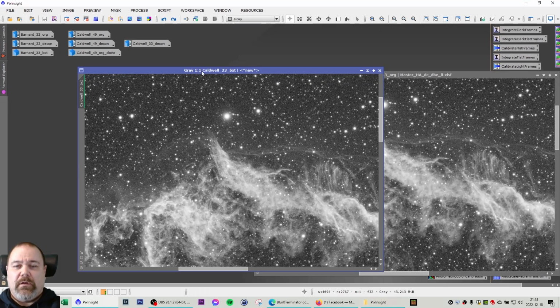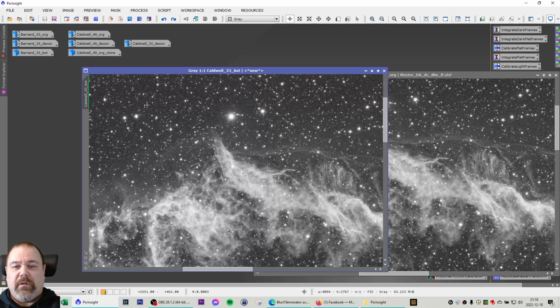Going to undo the BlurXTerminator. Oh, we see that we gained a lot of size in the stars. So before and after, before and after. Look at the details here. Before, it's a bit blurry, and after you gained a lot of sharpness.